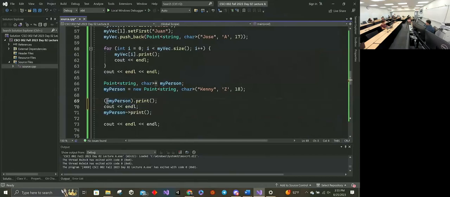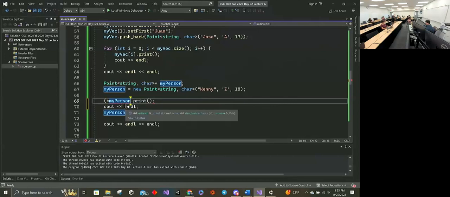And we dereference using the asterisk in front of it. I don't know if this set of parentheses is needed, so why don't we try getting rid of it? And it is. Notice it's giving me issues. So it very much wants that set of parentheses there. So I dereferenced it, then I can access the command like normal. Or instead of dereferencing it, I can use an arrow.